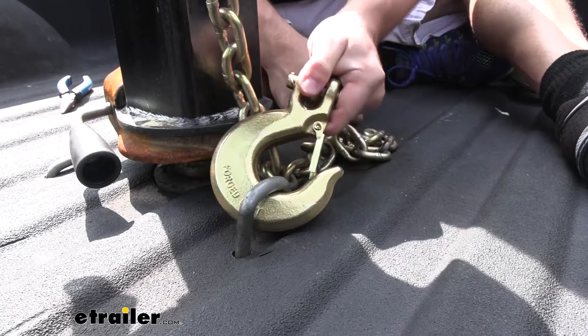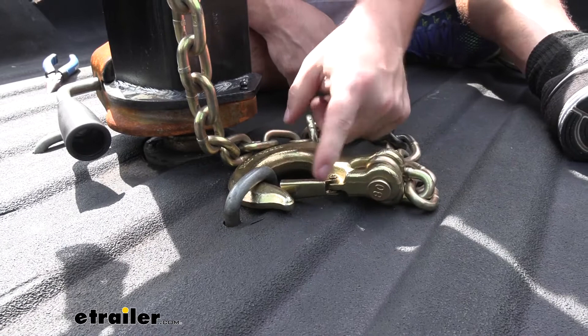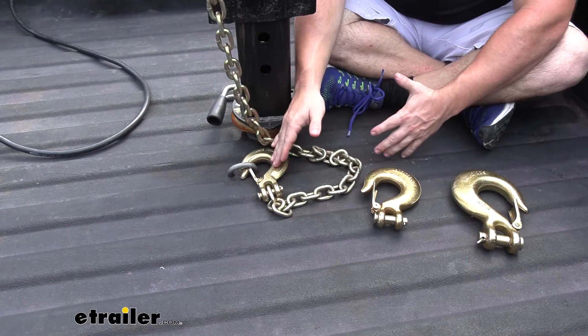We're going to come down to our safety chain loops and just put our hook in there. You can see it's not going anywhere. Let's put some pressure on this latch and see what happens. See me pulling on it, trying to catch the edge of it — it takes a little bit to push it back to even get it to spring back. If the safety chain loop does catch or anything, it didn't seem easy to pull it out or push it around, so you don't have to worry about that at all.